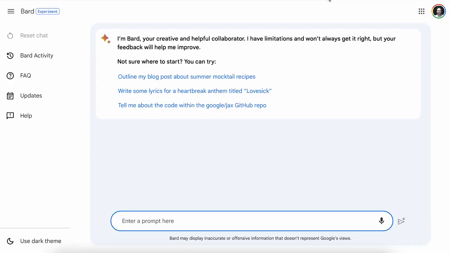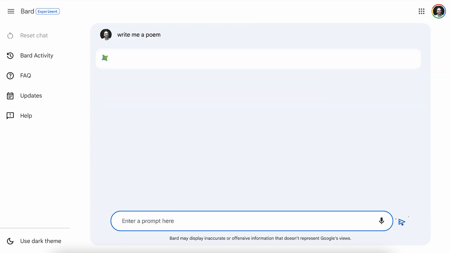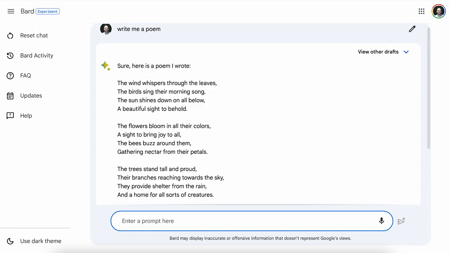Finally, this is Google Bard, and Google Bard is a little bit different than the 2 other models we talked about, both of which are powered by OpenAI's model. So they feel very similar to each other, while Bard feels a little bit different. If we say, write me a poem in Bard, we will get the answer all at once as opposed to in segments, and it will generally be much faster than other models, though again, it depends on the circumstance.